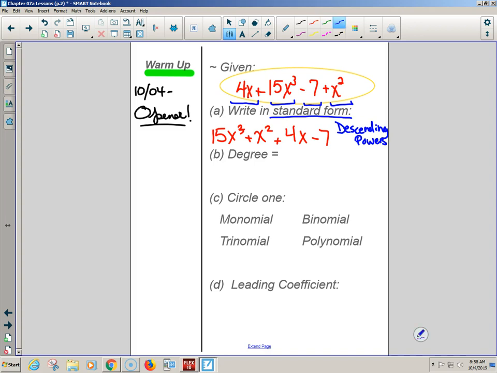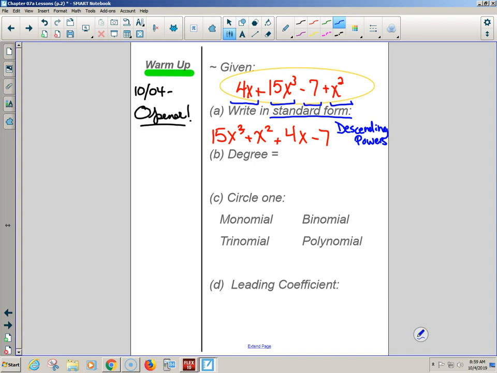Decreasing powers. Now wait a minute, why did the 7 go last? What power does he have? Zero. Because the x is not there, so it's the 0 power. Good. Now, I keep on talking about power. Didn't we talk about power yesterday? Horsepower in cars, magnitude in earthquakes. For polynomials, that's the word degree. Horsepower in cars, magnitude in earthquakes, degree is the power of a polynomial.